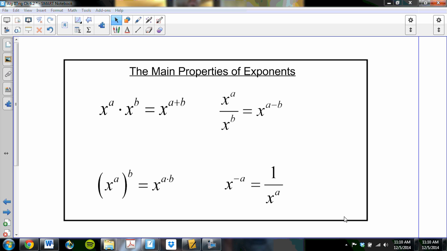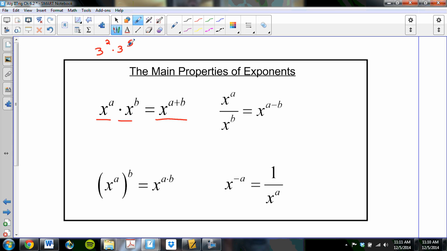Your book actually lists a lot more, but all the properties of exponents are just some combination of these four. The basic one, the most rudimentary and common one, is x to the a times x to the b equals x to the a plus b. Which basically means if I have the same base and different powers, if I multiply those, I add up the powers. So 3 to the second times 3 to the fifth equals 3 to the seventh. And I could actually calculate that. 3 to the seventh is some big number, I don't know what it is. But I could calculate that. If I had x to the third times x to the fifth, I add up the powers and that becomes x to the eighth.